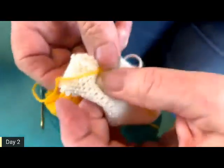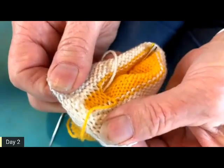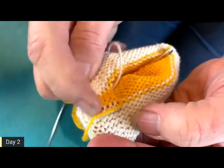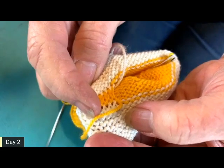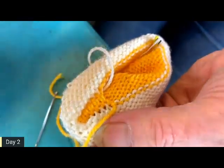So the other thing I like to do after I get a little ways is I will take my sock and turn it sideways, and then I kind of pull it apart like this. And what I'm looking for is nice, even stitching. If I see something that's a little off, that tells me I missed one. So I want to see a nice, perfect pattern that marches right along this.